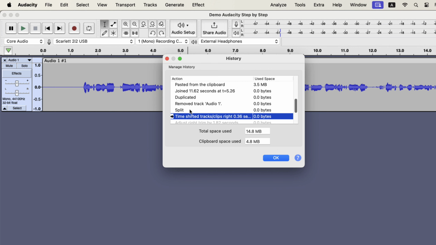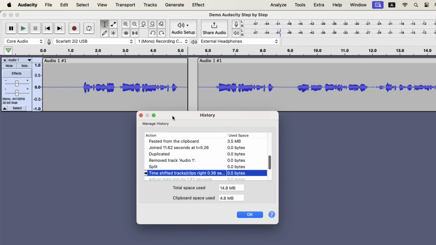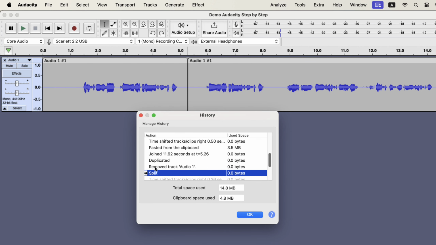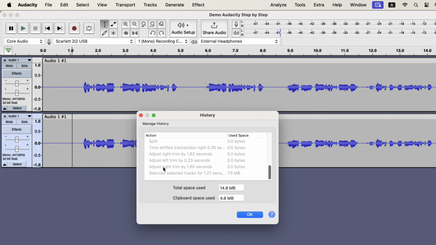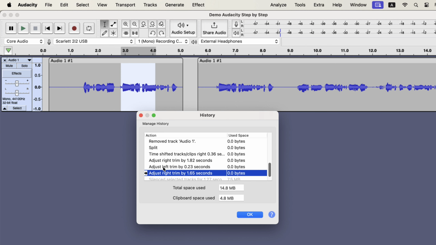You can say history is a way to go back and forth in your editing stages in the current session. History is not very handy for editing, but sometimes you will forget what changes you have made so far. You can remember from history what you have done so far in the current session.